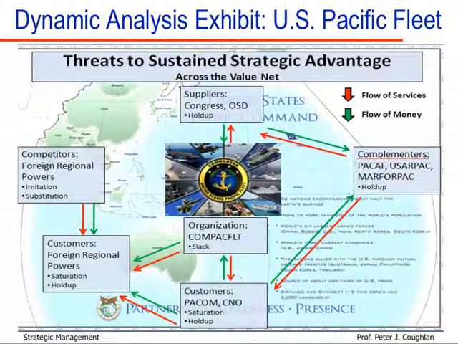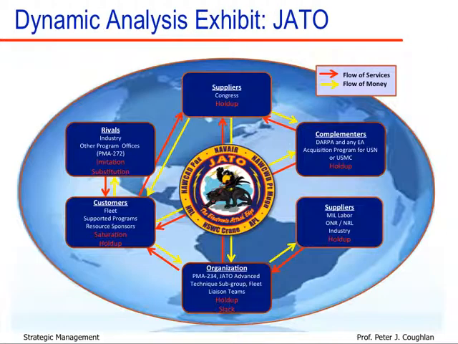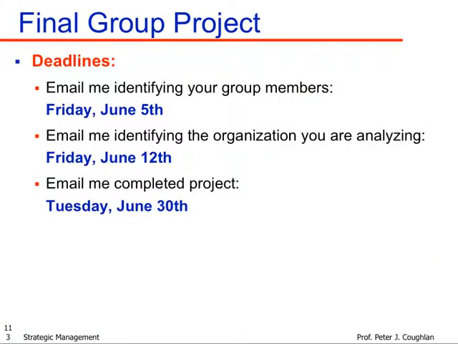The diagrams, again, in and of themselves don't tell the story, they support the story. And here's again that JADO project, again looking at the different potential threats to sustained advantage, from hold-up to substitution to saturation to slack, etc. So, all right, there's a lot of different examples there. And I go through those just because I always feel that if you can tell it in a picture and then you can explain it, it makes it more understandable. It helps you process the information you're trying to say.